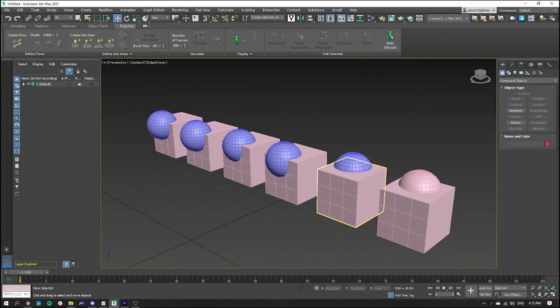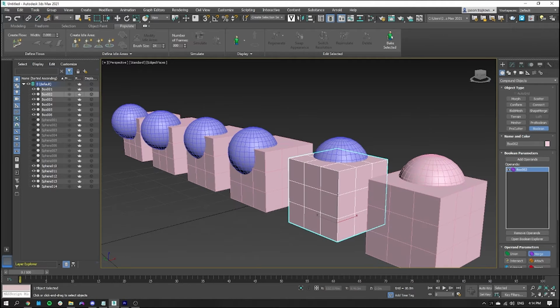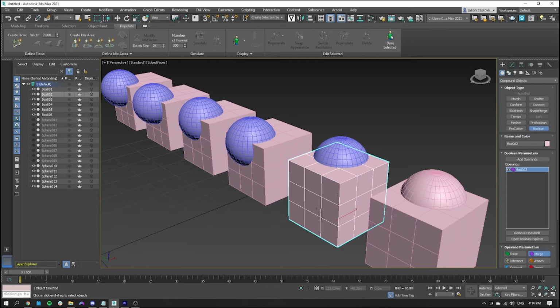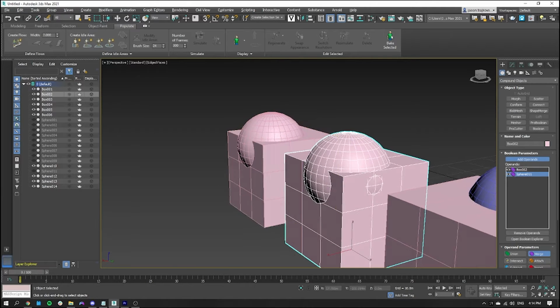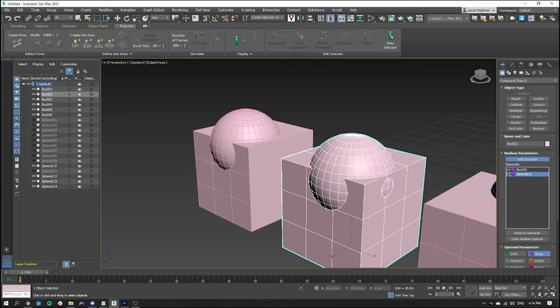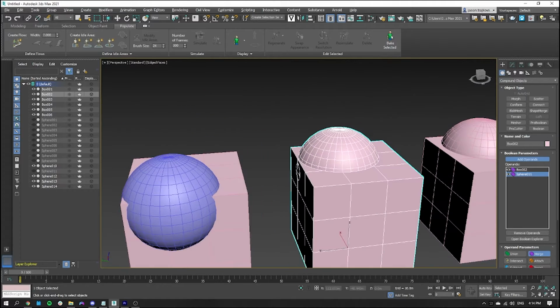We will then move on to merge, which is the next one here. So again, I'm going to click on the box, go to Boolean, and then go to merge. Merge intersects and combines two meshes without removing any of the original polygons. New edges will be created where the objects actually intersect. So we'll click on merge, then add operands, and then click on the sphere as well. Similar to how union was, they're very similar, but as you can see, it's actually got the intersecting point where the sphere has extruded out of the shape compared to that side as well. So a bit different in that regard.